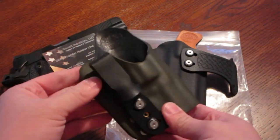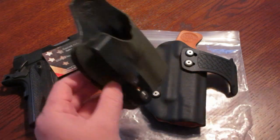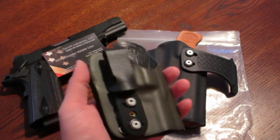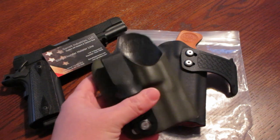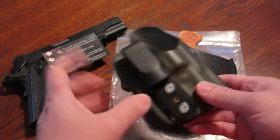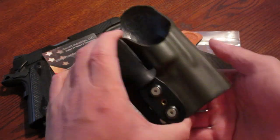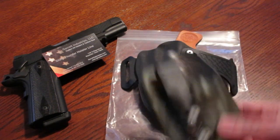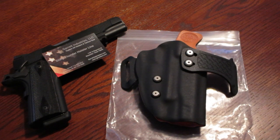It's not inexpensive by any means, but it's well worth the money. I had another one where the clip was offset — all black with tan leather on the inside — and I actually sold it to a guy at the shooting range. He saw it and said 'I just have to get that,' offered me cash on the spot. He needed it right then for his 442. So I sold it to him that night and reordered another one in black leather on the inside with an olive drab kydex shell on the outside with the offset clip. Really nice — you can look up my old video on that holster.